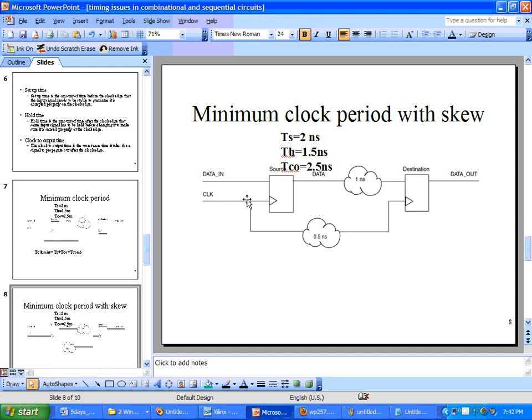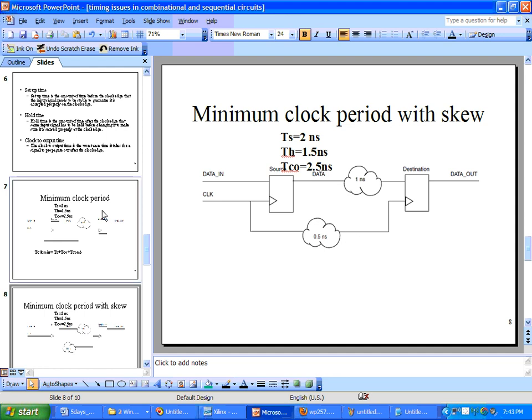Very much happy. But who knows the clock only travels in this direction? If the clock travels in this direction, see the problem. Don't think the arrow is this direction. The clock is coming from this direction. Now you see the problem. Here the triggering you gave at 10 nanosecond. The next triggering you are supposed to give at 15.5 nanosecond, but because there is a delay for the clock, you have to give it at 16 nanosecond. So skew, whether it is going to become useful or problematic, you cannot tell, because in a bigger circuit, when the routing is there, skew may benefit or be a disadvantage. So for worst case consideration, you have to actually add skew also.